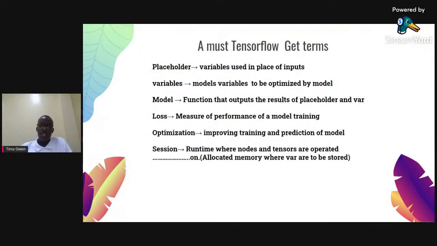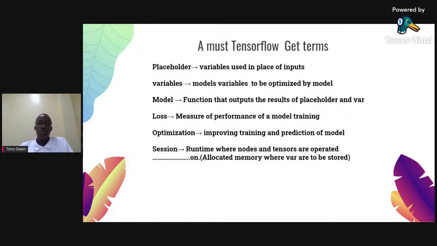So when it comes to TensorFlow, we are going to understand how you see the progress of your model in terms of performance. So we're going to calculate loss. We have something called gradient descent loss, so we're going to check out how that works. Then optimization. You've heard of people talking about optimizing your model, so how are you going to optimize it? That's what we're going to do next.